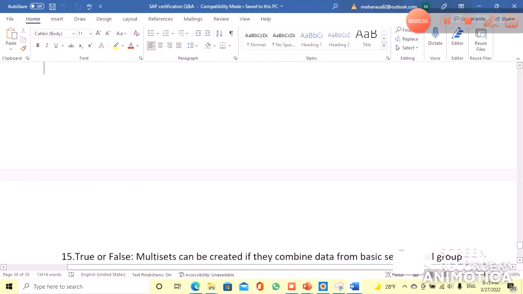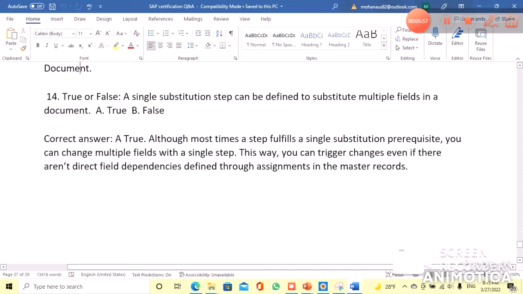Although most times a step fulfills a single substitution prerequisite, you can change multiple fields with a single step. This way you can trigger changes even if there aren't direct field dependencies defined through assignments in the master records.